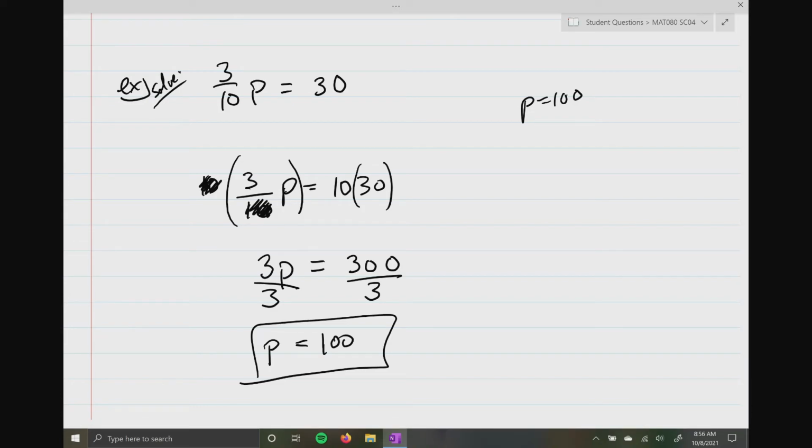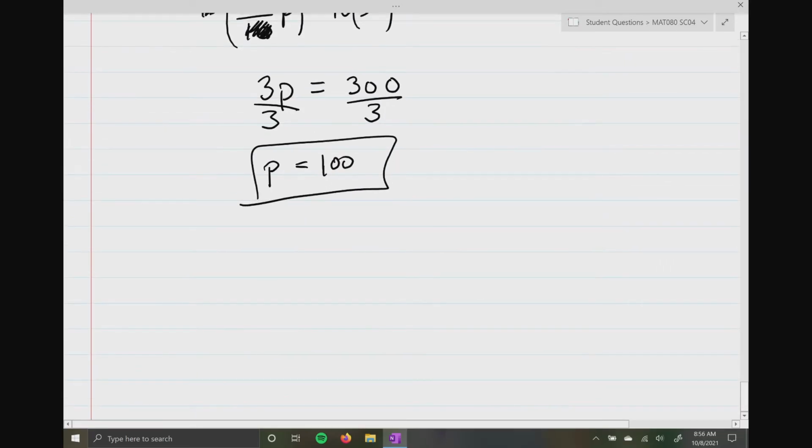All right, let's try another one like this. Am I moving too fast? Are we okay? Okay. All right. So here's the next one. Solve. Look, I wrote down directions correctly the first time. I'm going to use the letter X. So we have negative 2 over 9 times X equals 16. I'm going to let you do this one.